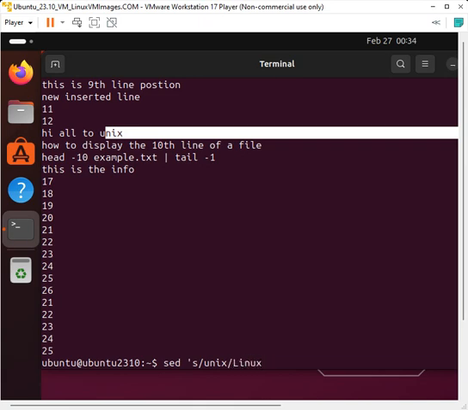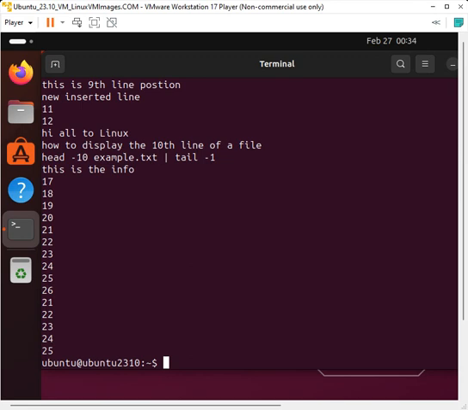Unix with Linux, Unix with Linux, and this one close, and this one example.txt.